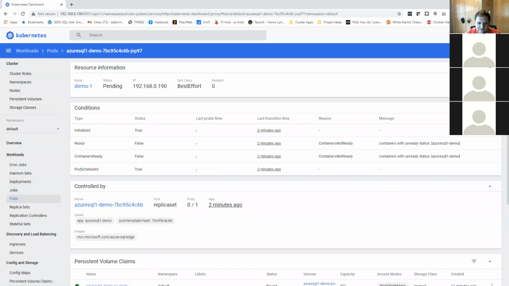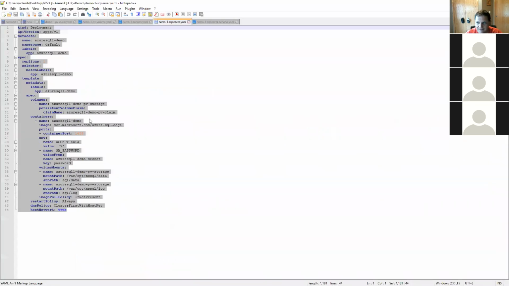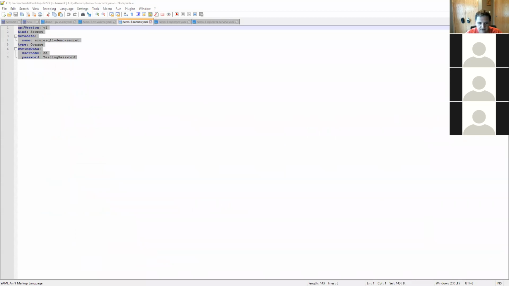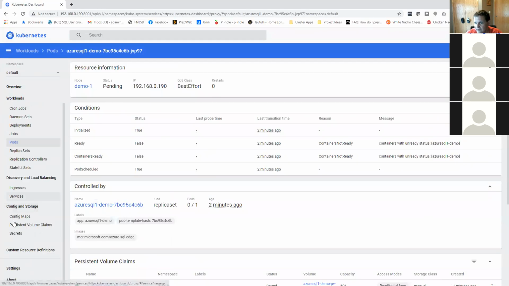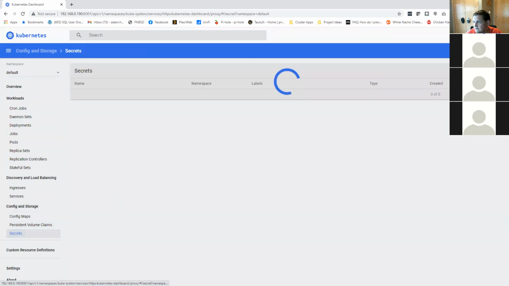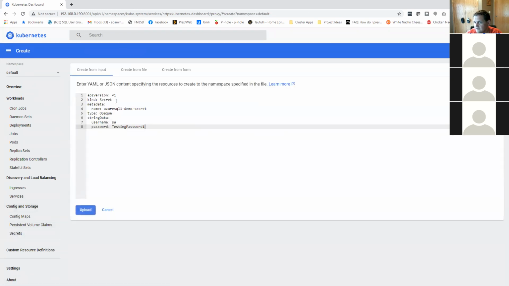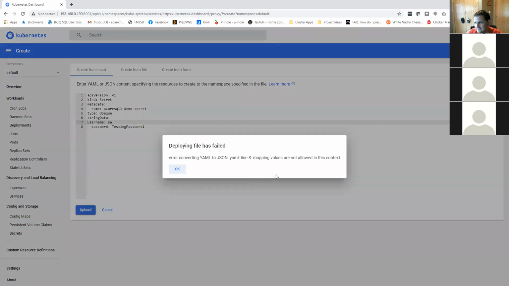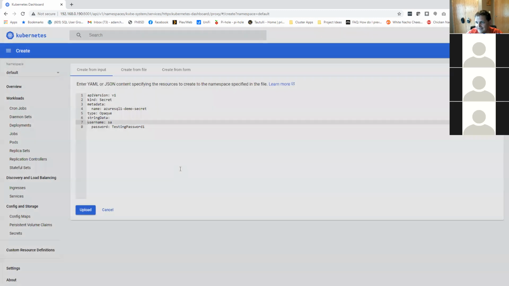So yeah, if I take my secrets, and I go back to the dashboard, and I go to secrets and click on add, if I take that out, it instantly flags it. It does not take it. Well, at least it tells you what line it's on.